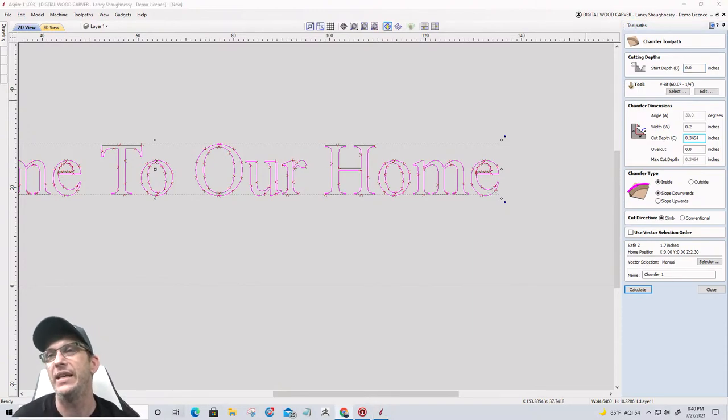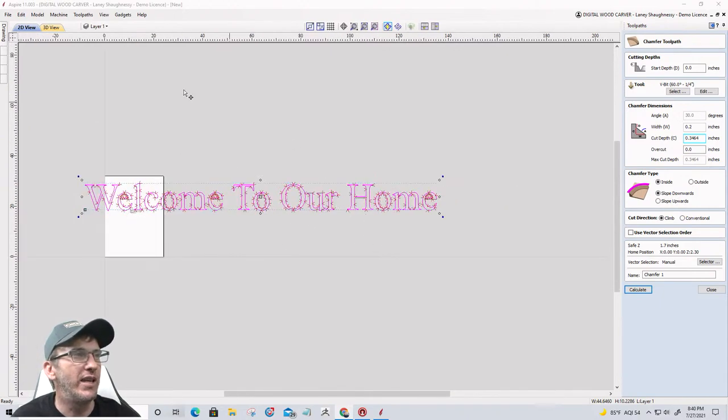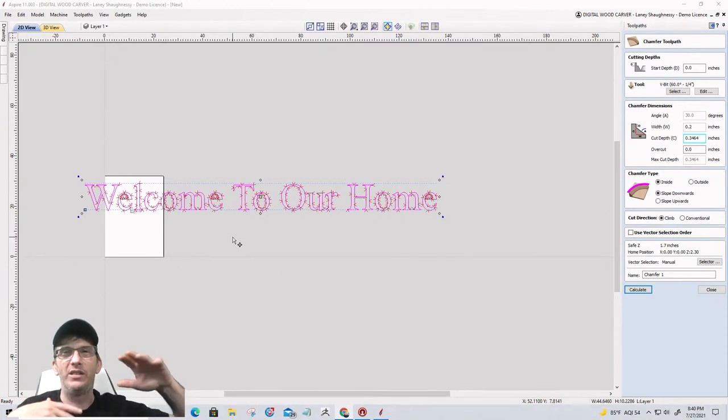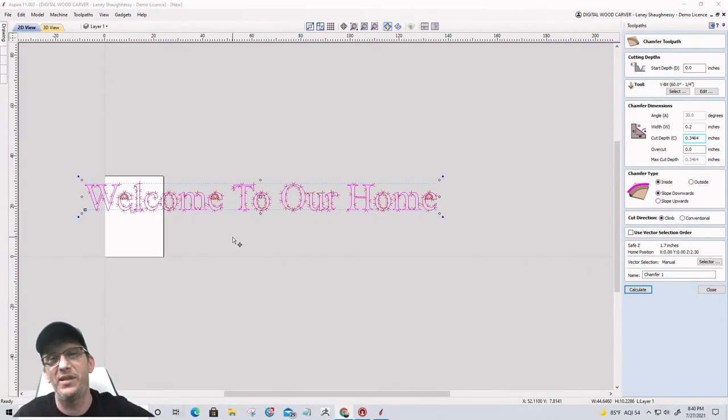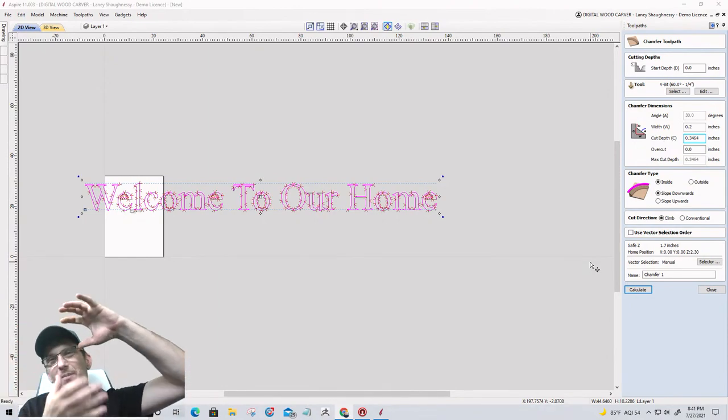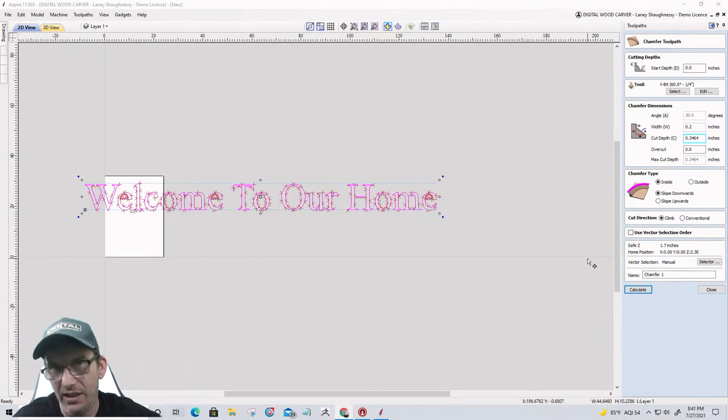I mean, there's so many things. Two-sided projects, we can now swap sides. How many times have you laid out a two-sided project and drawn things on one side, not realizing what side you're on? You draw things on the other, and you realize your top stuff is on the bottom side and the bottom stuff is on the top side. So you just rename the toolpath, top and bottom, or side one and side two. Well, if you screw up like that now, you can just click a button to switch sides. It'll throw the vectors that are on the bottom to the top and the top vectors down to the bottom. Love that feature, because I've done that many times, in classes where we create things with side one and side two.